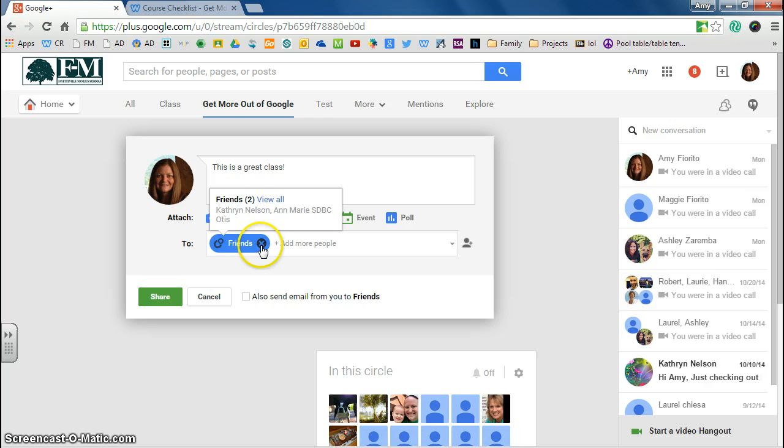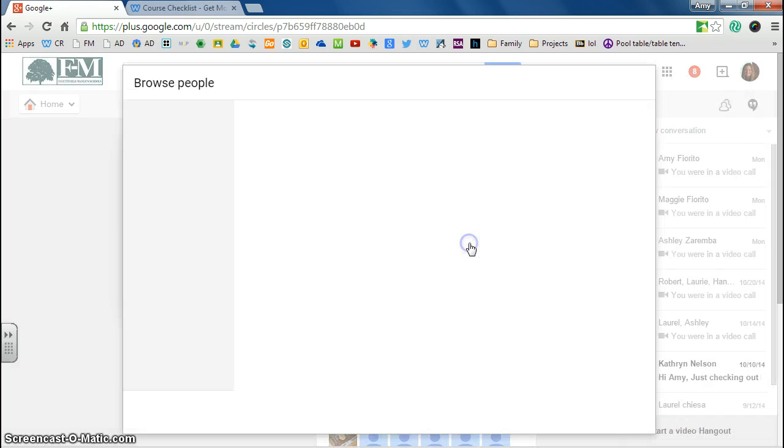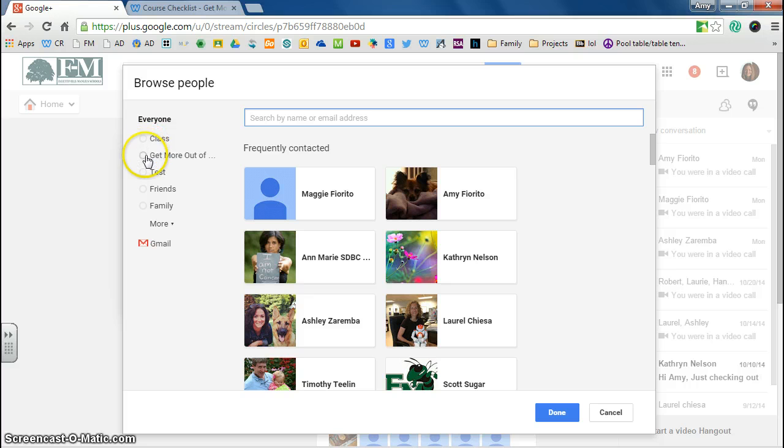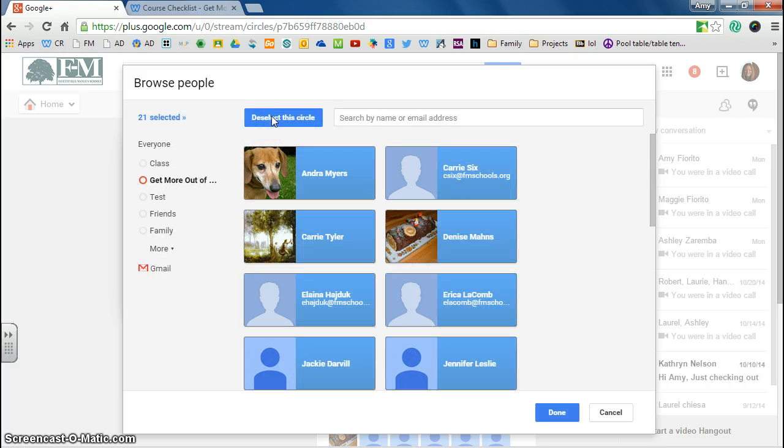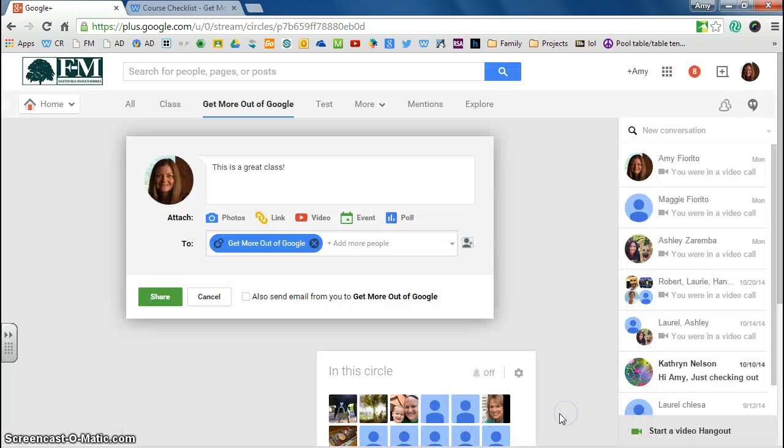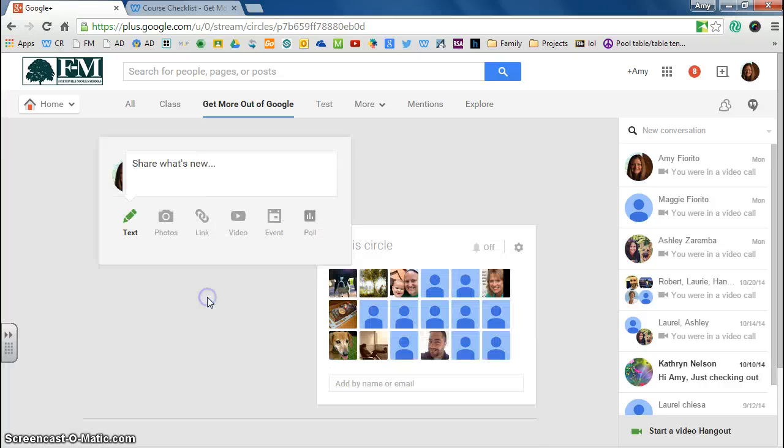Well, I'm going to get rid of that, and instead, I'm going to click Add People, and what I'm going to do is choose the circle that I've chosen for the entire class. And then when I've done this, I'm just going to hit select this circle. So now it's going to go for everyone in the circle. If I wanted to add a couple people in here, I can still do that by typing their email address and say done. And when I hit post, that is going to post just to our Google Circle. And that's basically how you post in Google Circle. I'm not really going to post this yet. We'll wait and see what comes up when you guys start posting.